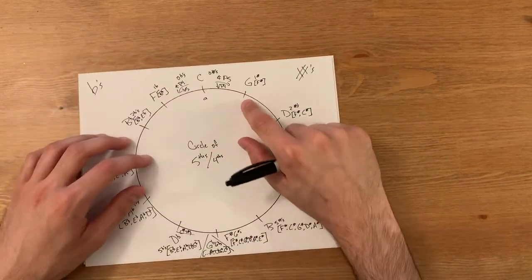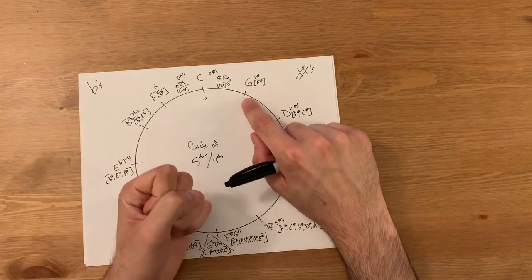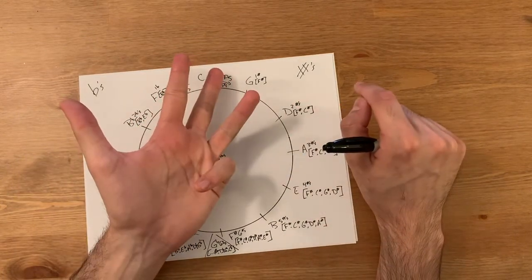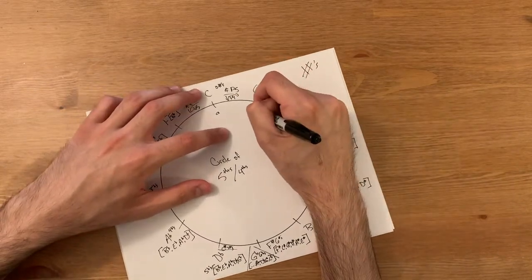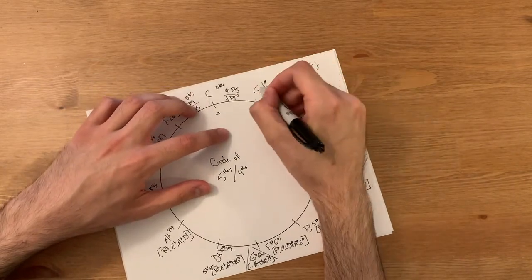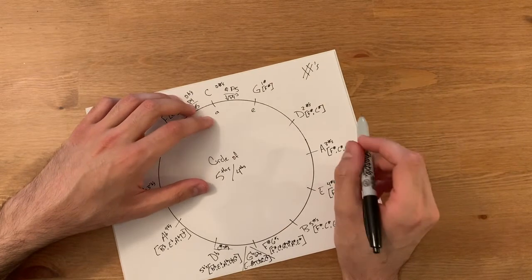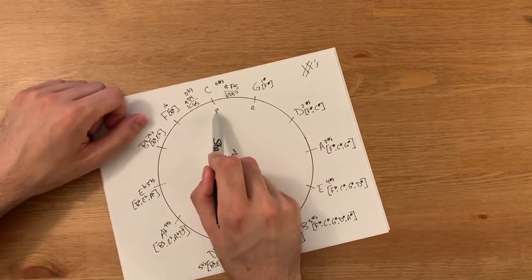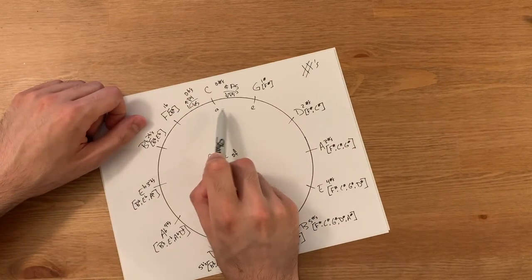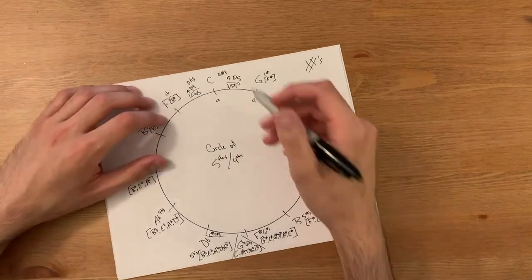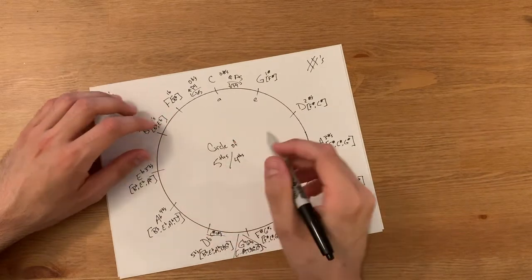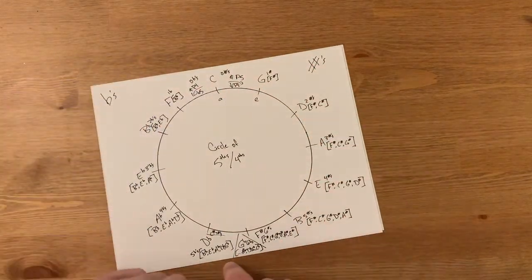So let's try G and see what we find out. So in G, we'd have G, A, B, C, D, E would be our 6th note of a G major scale, meaning E minor is related to G major. But look a little bit more closely. A to E, A, B, C, D, E, is still a 5th. So I know that this inside circle is going to follow the same pattern as the outside circle.